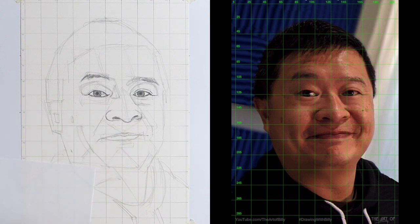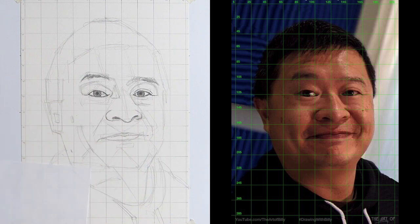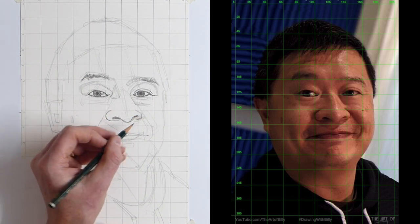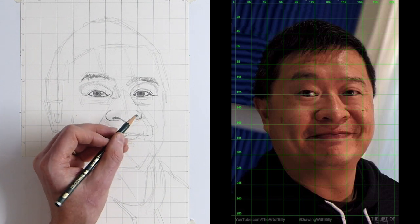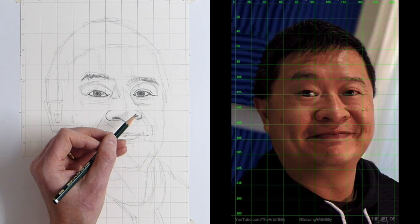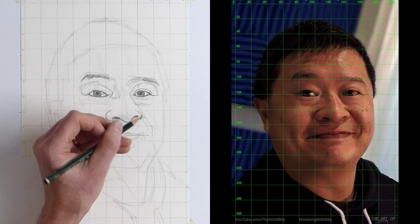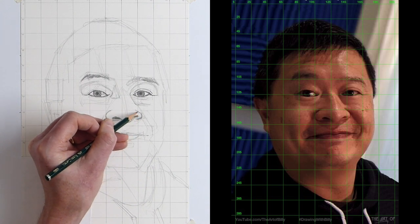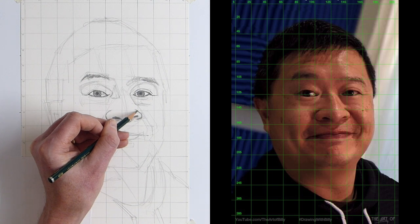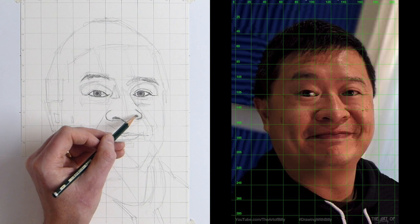So I went a little bit low, so I'm just going to come in quickly and remove that for you. But we've got this shadow line underneath. It would have just connected to that, but just so you can see, I've removed that little bit. So the nose curves down and underneath. And then we've got a nice dark shadow that goes up right to the crease in that corner. And that's the shadow that comes down.